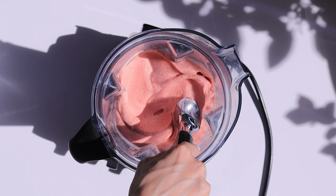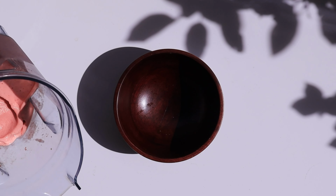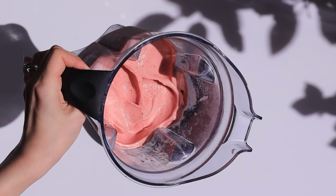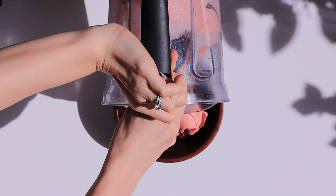The consistency of the smoothie is very thick. Transfer your smoothie into the smoothie bowl and enjoy as is, or you can transfer it into the container and freeze it and enjoy it as a healthy alternative for ice cream.